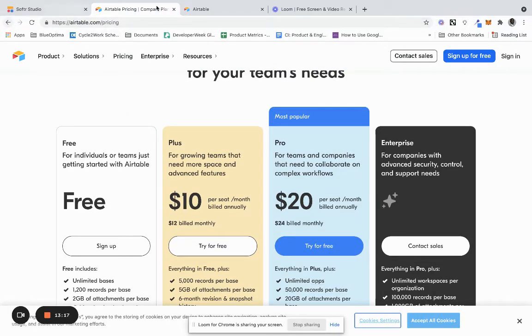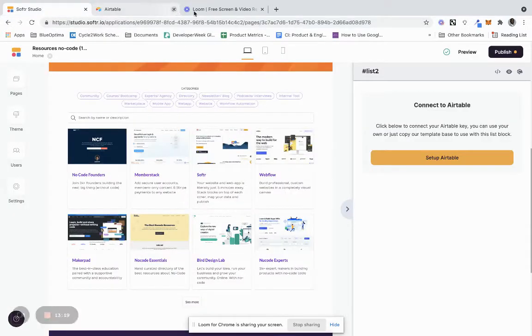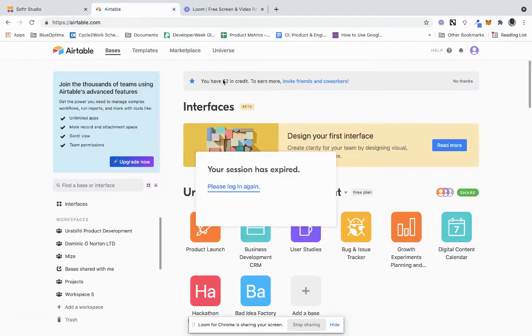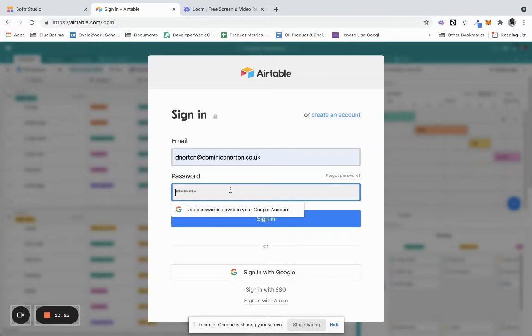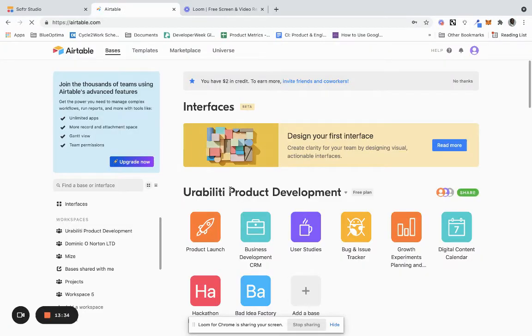So we jump back. I'm actually going to log in again. So now I'm logged in.